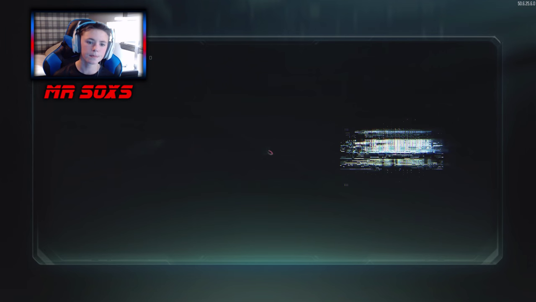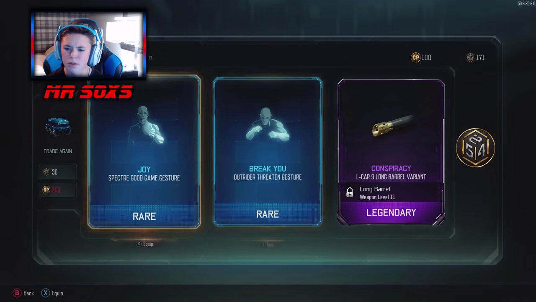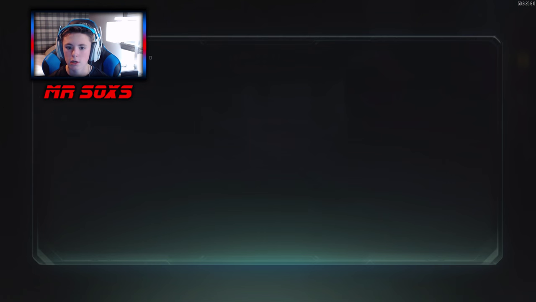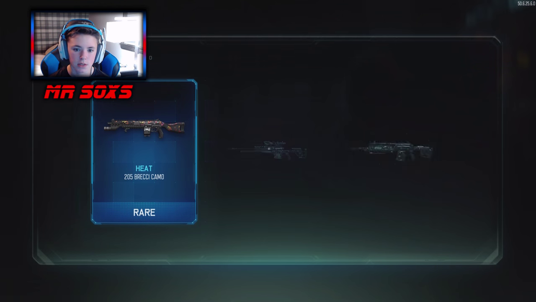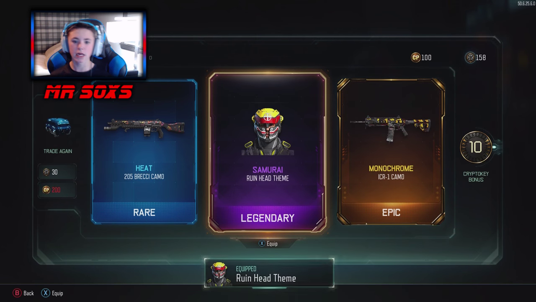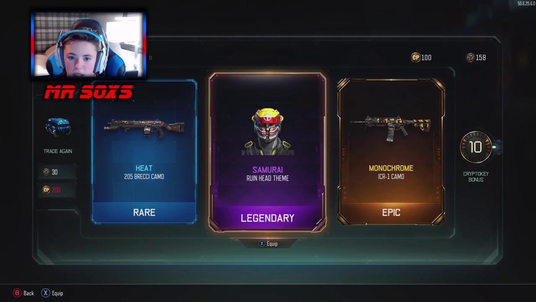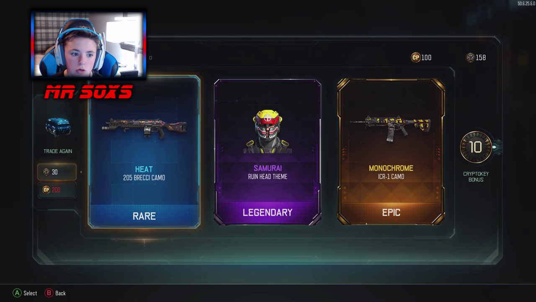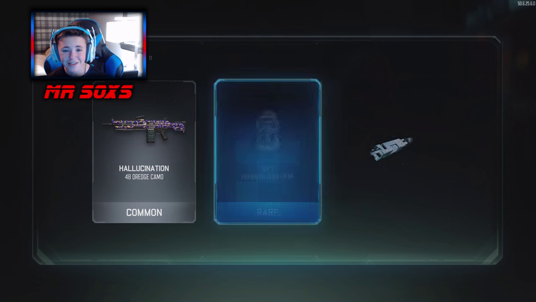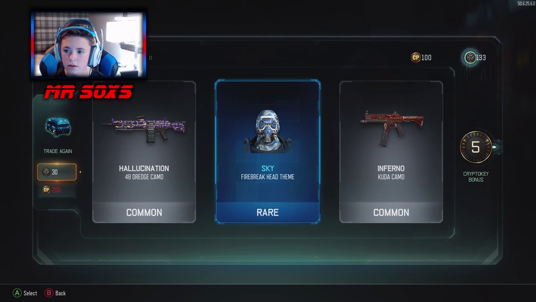Okay, let's keep it going. Come on, Joy, we just got that. Break You and Conspiracy. It's a conspiracy. Okay. Come on, we need some more stuff here, guys. Boom, heat. Oh, that's so dope. Oh, a rainbow. Okay, that's dope, and that's monochrome. But that's freaking sweet. It's a samurai. It's got teeth and a target. That's really freaking dope. Okay, come on. Let's keep it going. Boom, hallucination. Sky, okay. Nothing. Nothing at all.